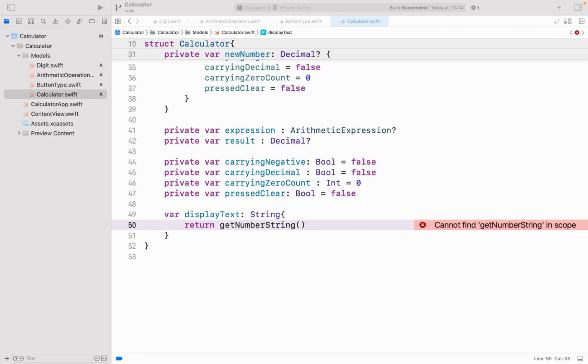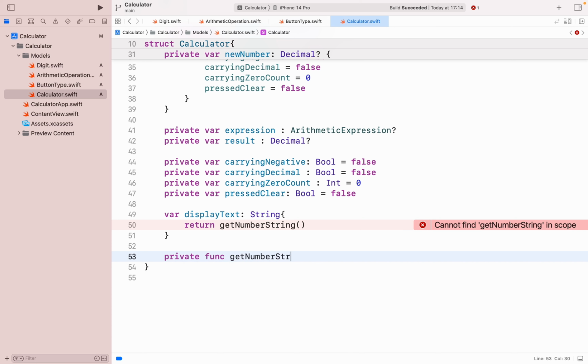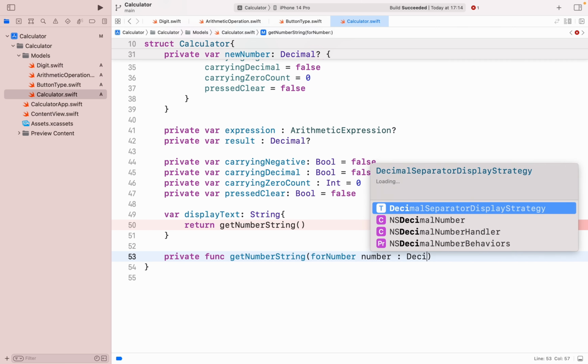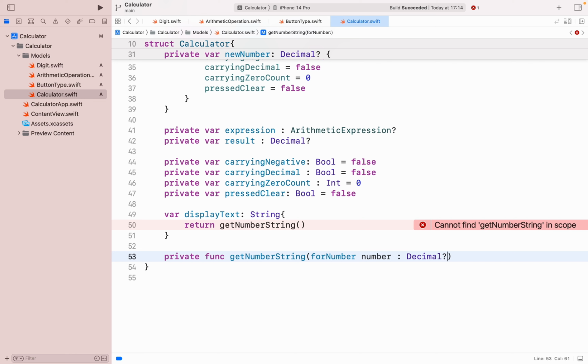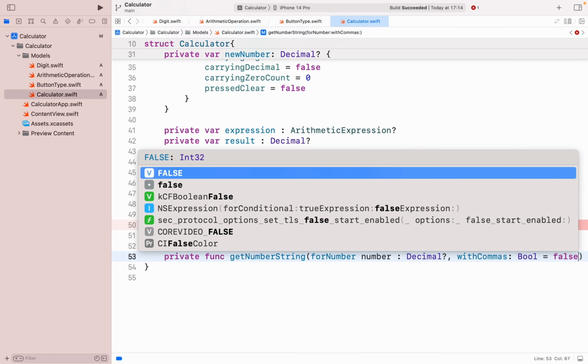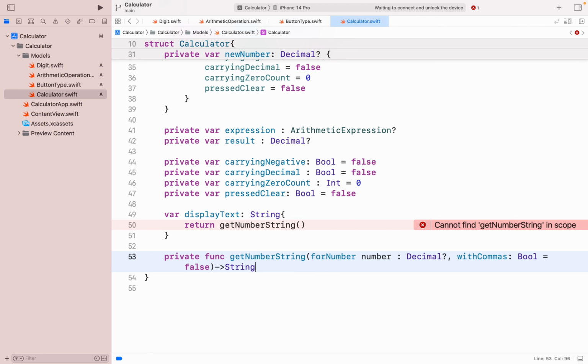Let me just create this one, and here we have private func of get number string, and here we have for number, and the name is number, and it is the optional decimal, and here with commas, it is a boolean here, and equals to false, and it returns us a string here.